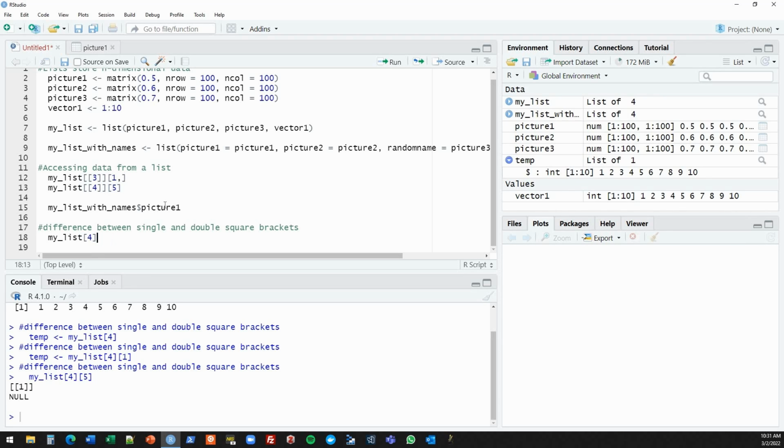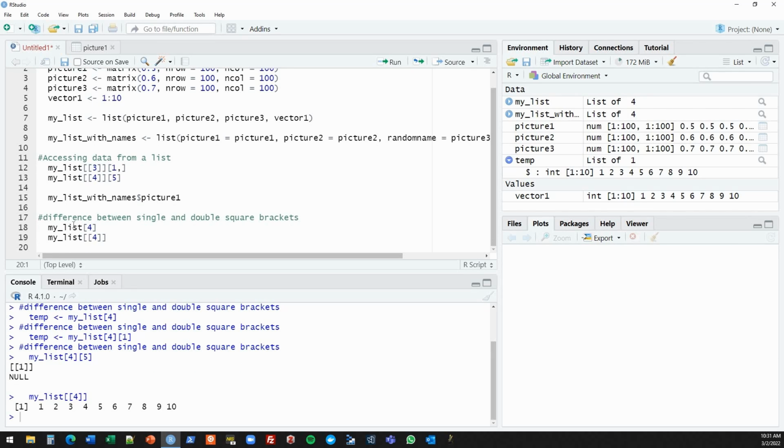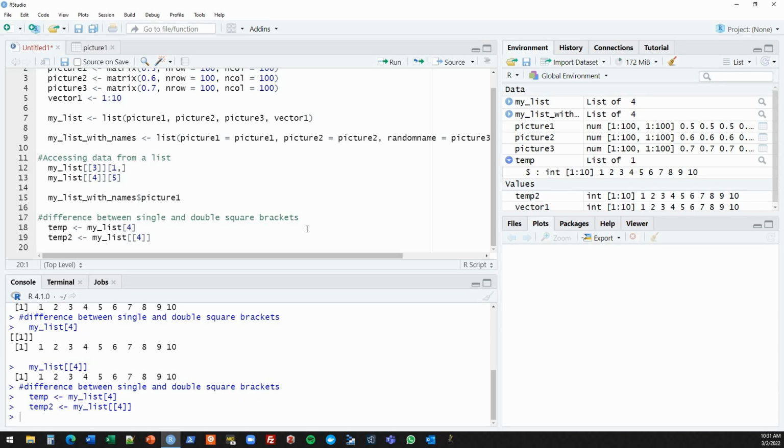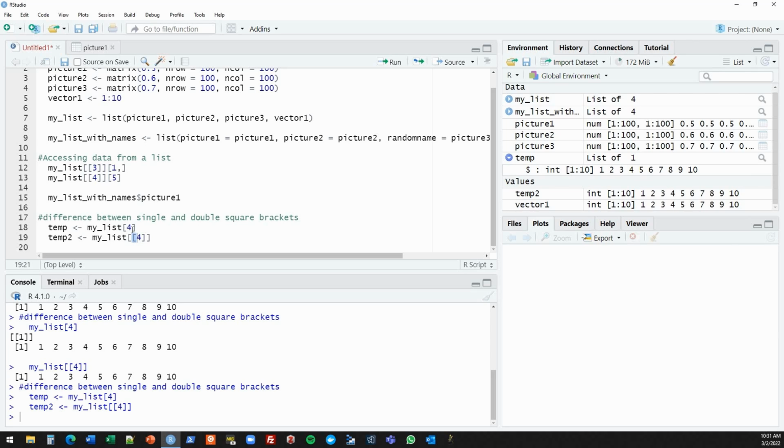By comparison, if we do my list double bracket 4, we see that we now have the vector here, but there's no double bracket, which means that whereas this top one is returning a list, this one is just pulling out that 4th element entirely as a vector.